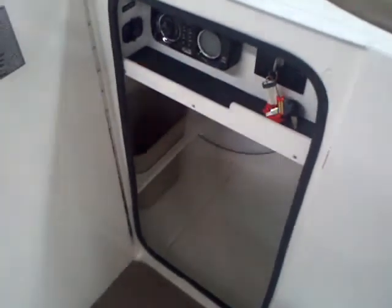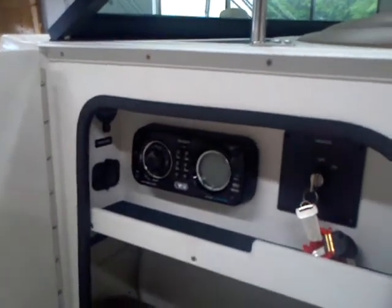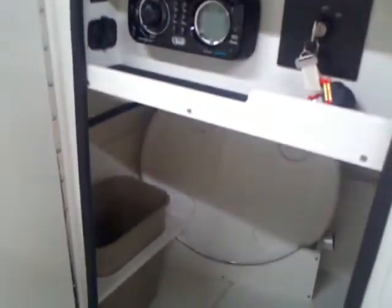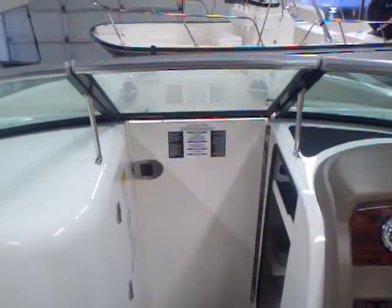When you're out with the family, you can never have enough storage. You've got dedicated table storage, your stereo put away, iPod jacks and cigarette lighters to charge. You've got a little trash can there for your trash and just tons of storage. All of the Sun Decks do this — you close that door, close your windshield, and it gives you a wind dam so that if you're out in the fall or in the evenings after getting some sun on your skin, it will really warm up back in that cockpit.